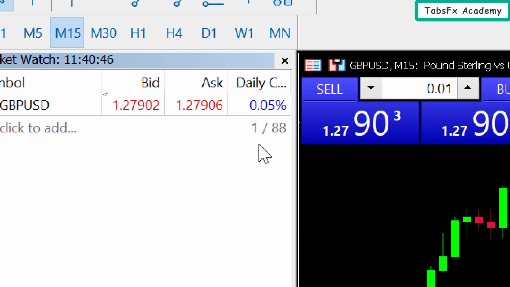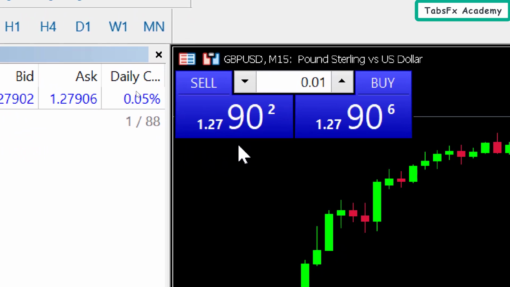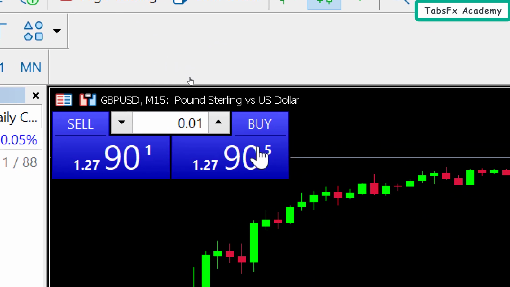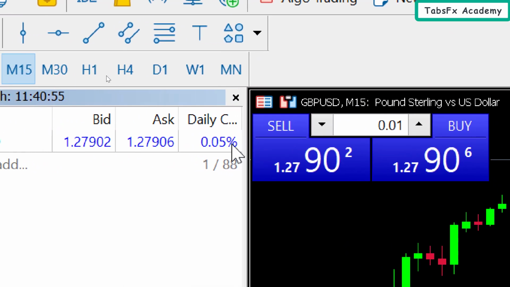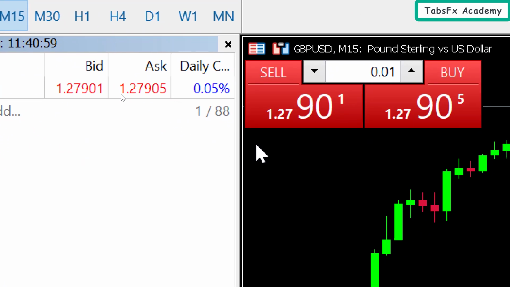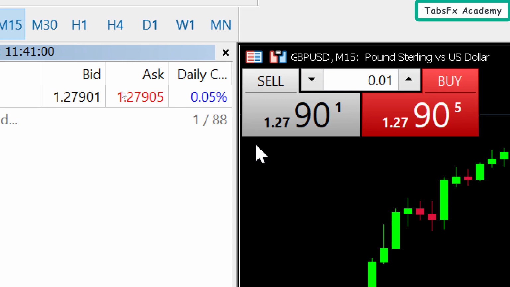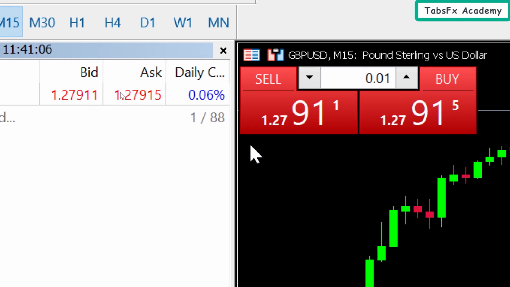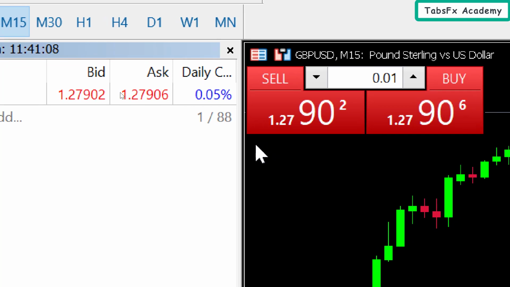Look at the ask price and the buying price at this end here. I want you to look at this buy. This is what you'll be buying at, and this is what the broker is asking for. So look at those two values. The broker is giving you the ask price, meaning that you're going to be buying at that price there. So that's what we call the ask price from the broker's side. The ask price from the broker's side is what you, the trader, buy at.